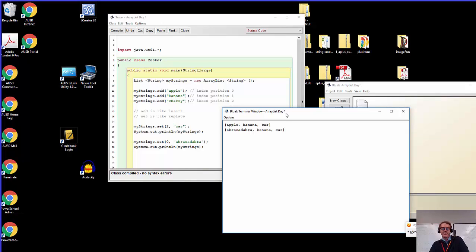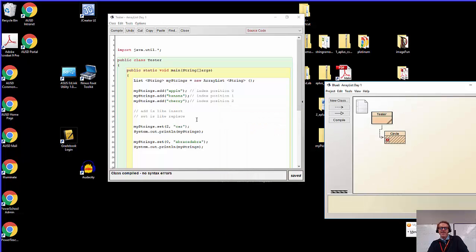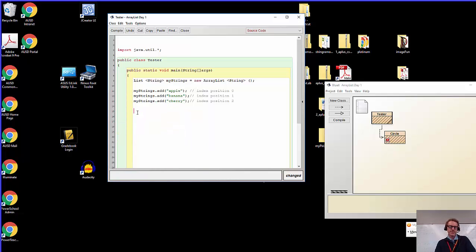And the last method, I think it's pretty obvious what it does. It's called remove. Okay? I wish they'd called add, maybe insert sometimes. And I wish they'd called set, replace sometimes. But remove is a beautiful name for this method because that's all it does. It's probably the simplest method of all to use.